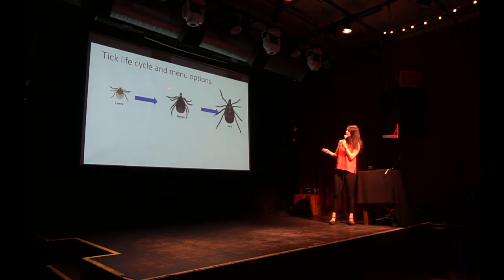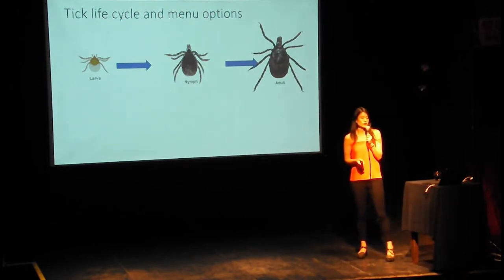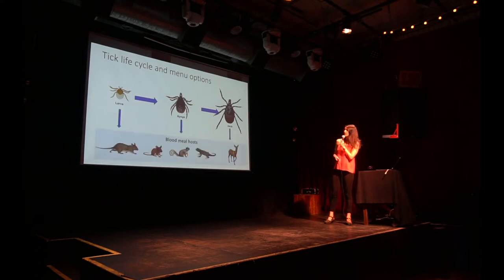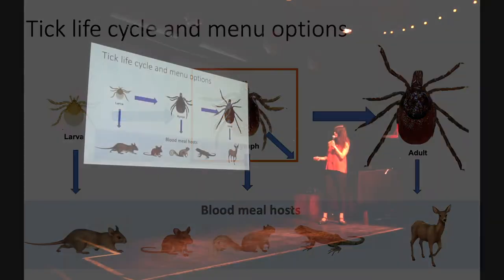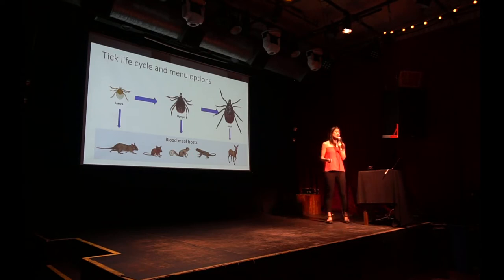What's interesting about ticks is that they have three distinct life stages. You all know ticks have eight legs, right — they're related to spiders — but the larva has six legs, nymphs have eight, and adults have eight. This life cycle can take up to three years to complete. In that time, they only take one blood meal per life stage. They have this menu of vertebrates they can feed on: wood rats, deer mice, squirrels, and lizards.